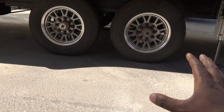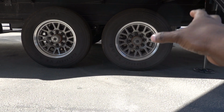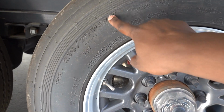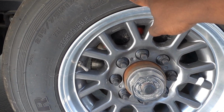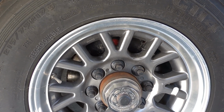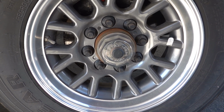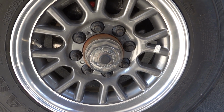And then check this out. Not only are these 17.5-inch wheels, but they give you a Goodyear tire. And let's take a look at the specs on them. So this is going to be a 215/75 17.5, load range H, and this is going to have a 4,805 capacity per tire. That is crazy, almost 5,000 pounds. And if that's not enough, they also provide disc brakes on both axles. That too will help with control going down the road.